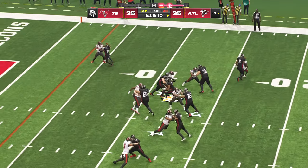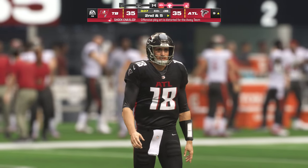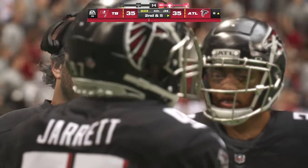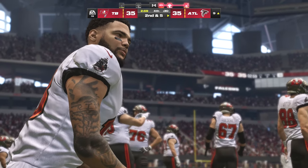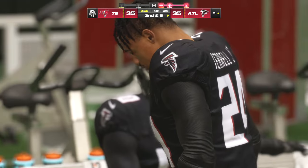Back to Robinson now on 1st down. And now they're inside the 10 as he's brought down at the 9. Give him 5 on the carry there, and it'll be 2nd down. It's not a huge breakaway run, but if your starting running back finishes the game with averages of 5 or 6 yards per touch, you'll take that every single time.